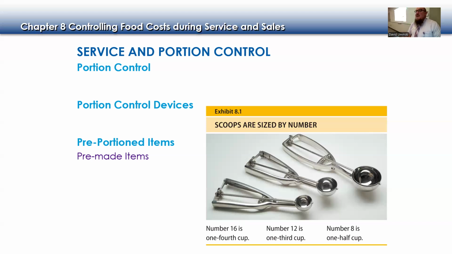And so we have to use these portion controls, these certain things, in order to make sure that when our recipe says we're going to get 32 servings out of it, we're going to get 32 servings out of it, right? Really important. We can use pre-portioned items or pre-made items. So sometimes when it comes to proteins, if I want to give everybody a 6-ounce chicken breast, I'm going to order a 6-ounce chicken breast. I'm not going to order random sizes because then they're all going to be different sizes. So oftentimes those pre-portioned items help us with that consistency.